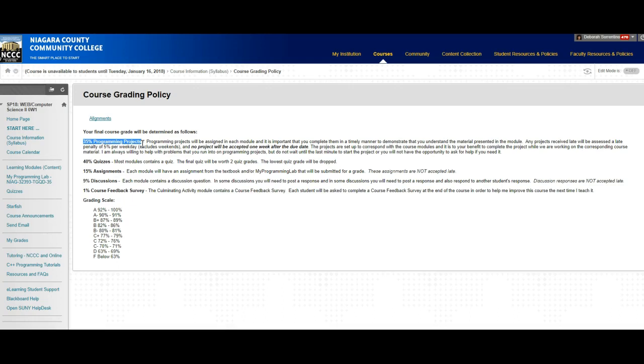So if you do need help, you can always turn it in a little bit late. You'll get the penalty for the late points, but probably a much better grade if your program is working. Keep in mind, I'm always willing to help with problems on the programming projects. Right on the project folder it says, if you have a problem, email me your file so I can help you.